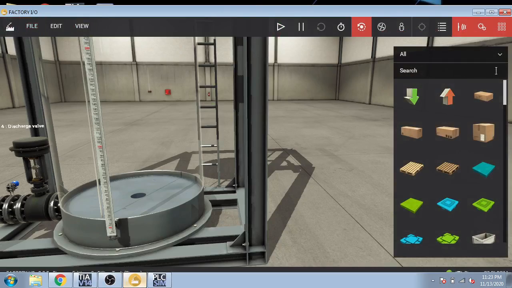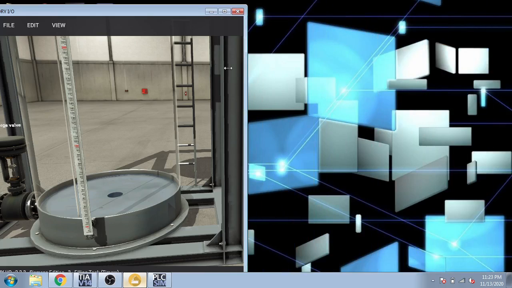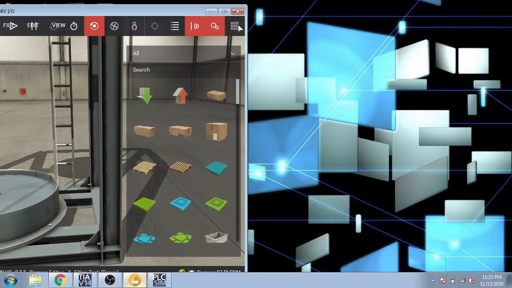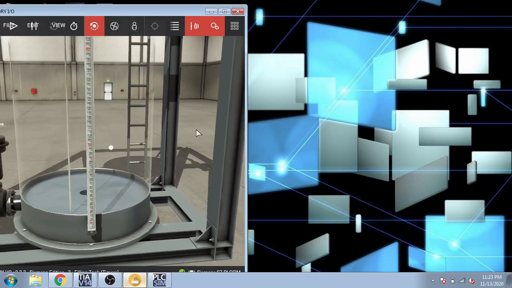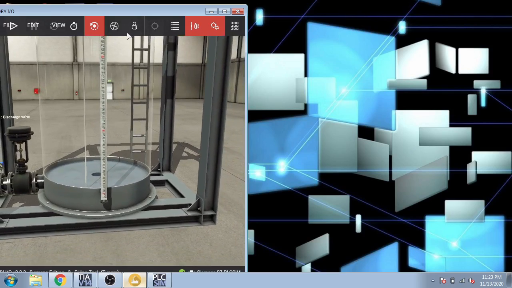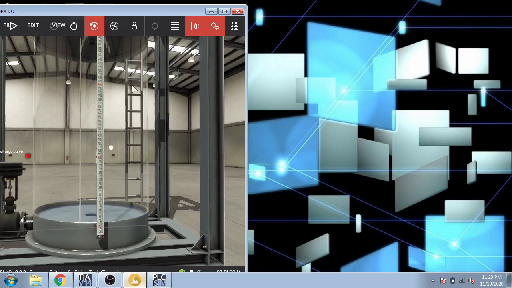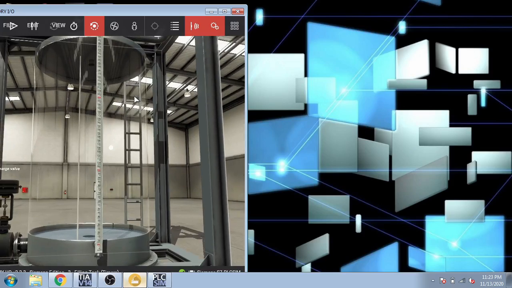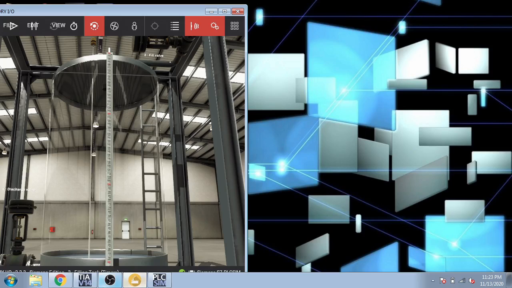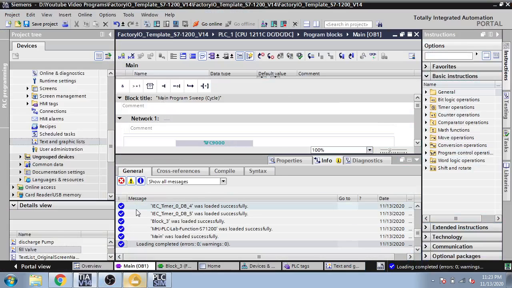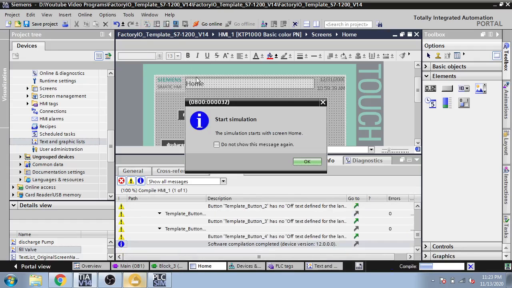Now I just drag it there. I just want to check on it. You will see it directly there. That's perfect. Now I'm going again to my HMI, compile it again and start simulation.